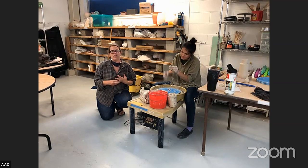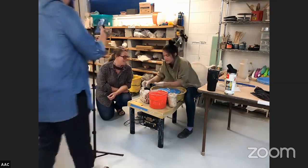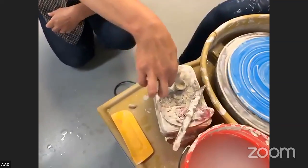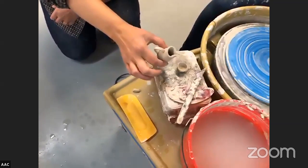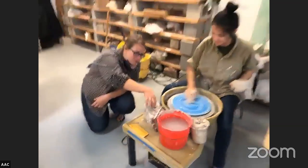Erin wants to show us something. Well, we need a little cup for the... I was gonna make a noise, and I'm like, what kind of sound does that even make? Well, usually I do glug, glug, glug. Well, I think this would be the glug.